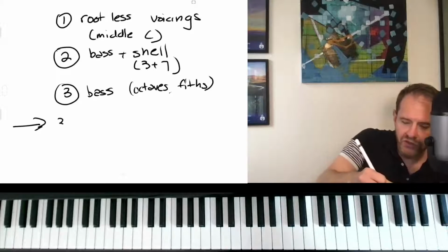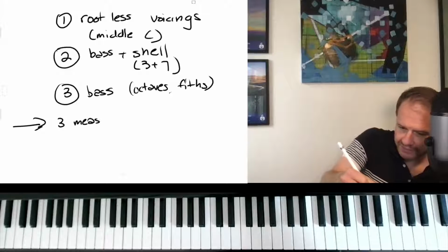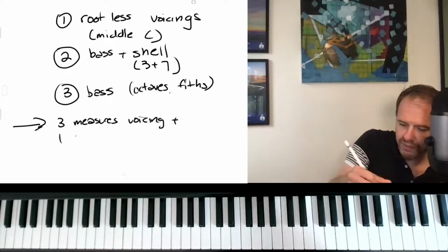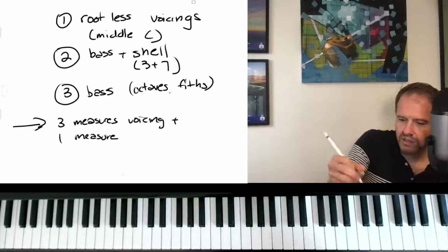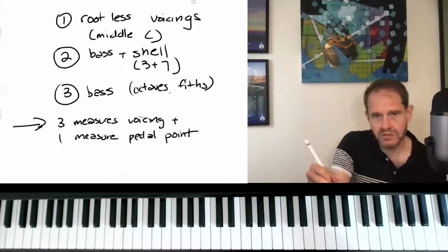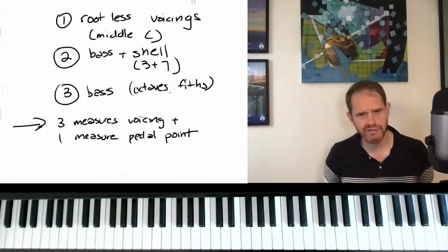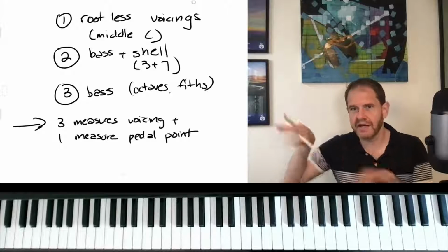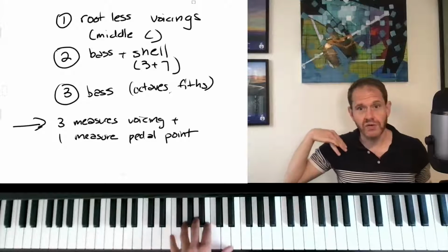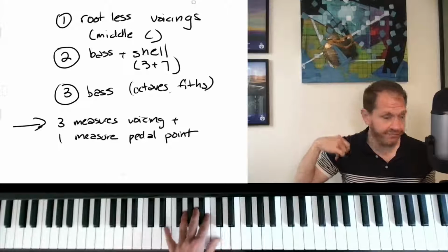And what we're gonna do is three measures rootless voicing, plus one measure of a pedal point. And this is really stereotypical of this kind of Oscar Peterson tradition, which kind of comes out, in my opinion, of the Count Basie big band. And so let's just pretend we're gonna stay on C, C major.